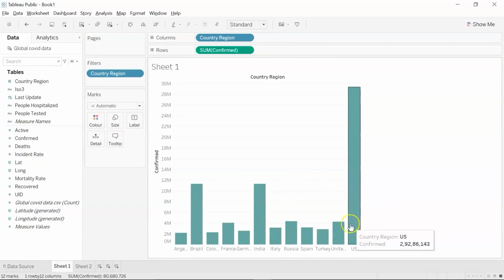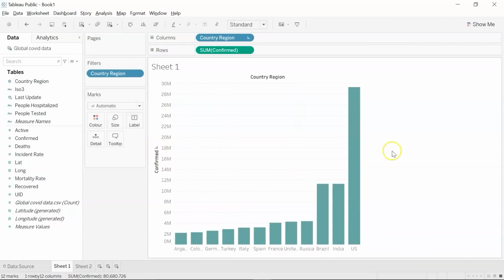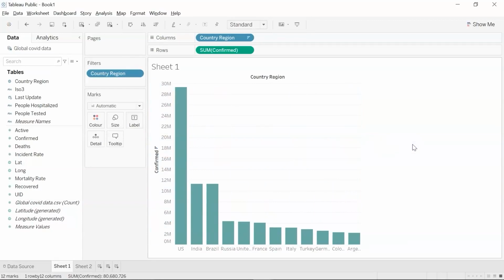Here you can see we have a vertical bar plot now, and again you can use the axis to sort your data. This is in descending order. Similarly you can sort it in ascending order. Here you have the option to sort your data. Okay, cool. And below you can see the different country names.